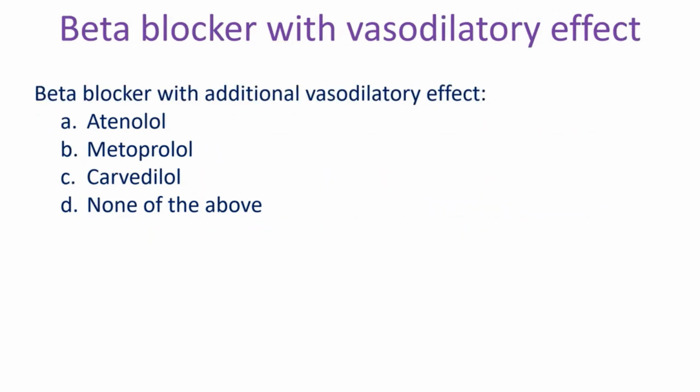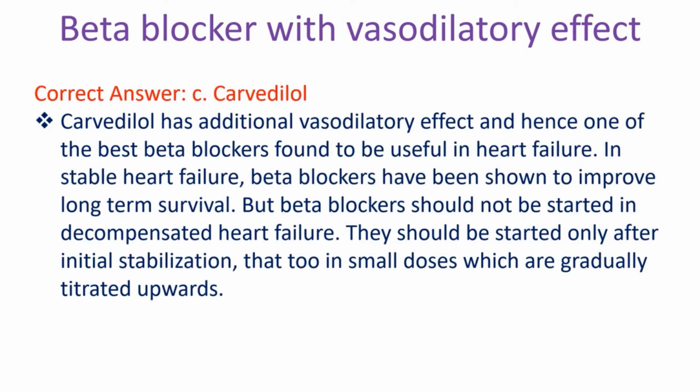Beta blocker with additional vasodilatory effect. A. Atenolol, B. Metoprolol, C. Carvedilol, D. None of the above. Correct answer C. Carvedilol. Carvedilol has additional vasodilatory effect and hence one of the best beta blockers found to be useful in heart failure. In stable heart failure, beta blockers have been shown to improve long-term survival.